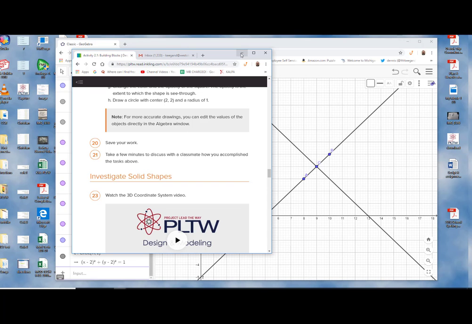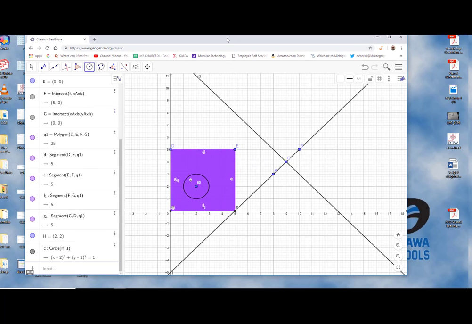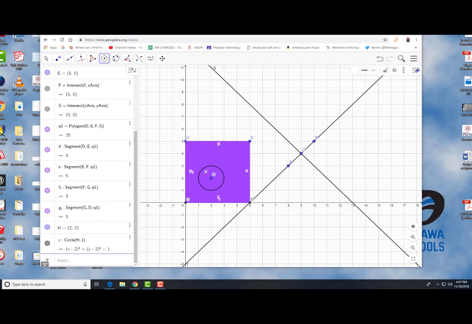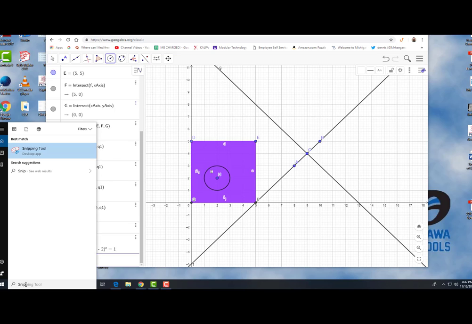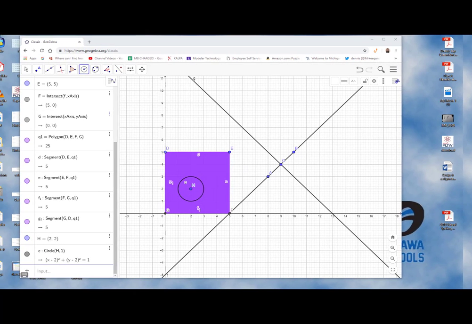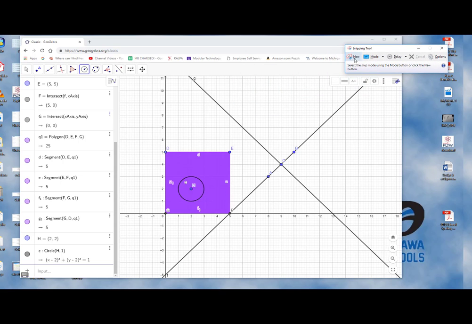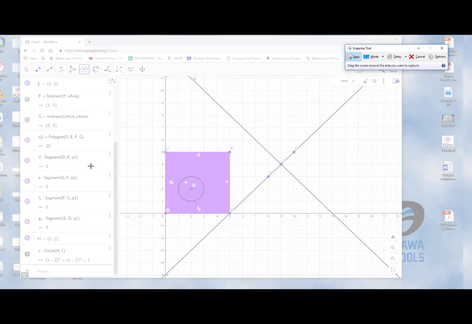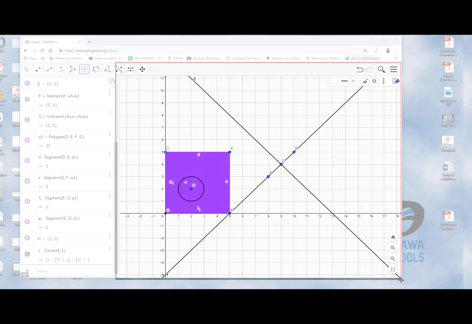In order to save your work, let's show you what you're going to do here. You are going to have your image like this, like I have. And you are going to come down to this section down here, which is right here, and you're going to type in snippet. With the snippet tool, you're going to click on it, and it will appear like this on your screen. You're going to click and choose New. And immediately your whole screen will turn this foggy color. I would like to see only this stuff in here. That's all I'm interested in. So you're going to just draw a box around it. Like that.